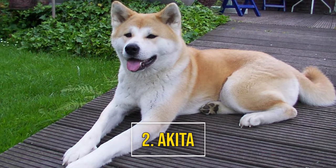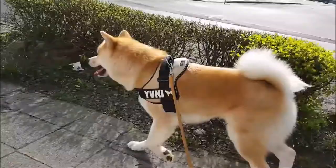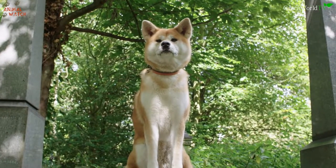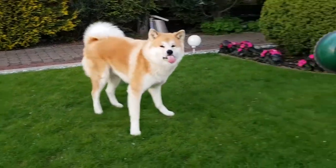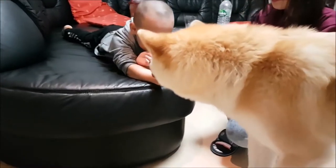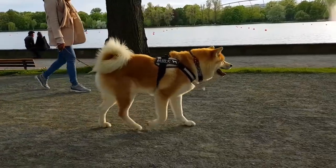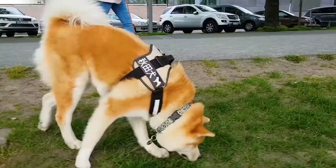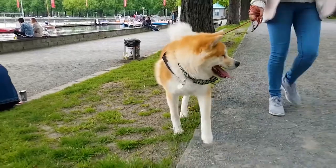Number 2: Akita. Often referred to as a silent hunter, the Akita is the largest Japanese spitz breed. They're quiet, temperamental dogs that can be difficult to train. But they also tend to be fiercely loyal and have long served as hunting dogs. As a high-energy breed, Akitas require rigorous daily exercise.